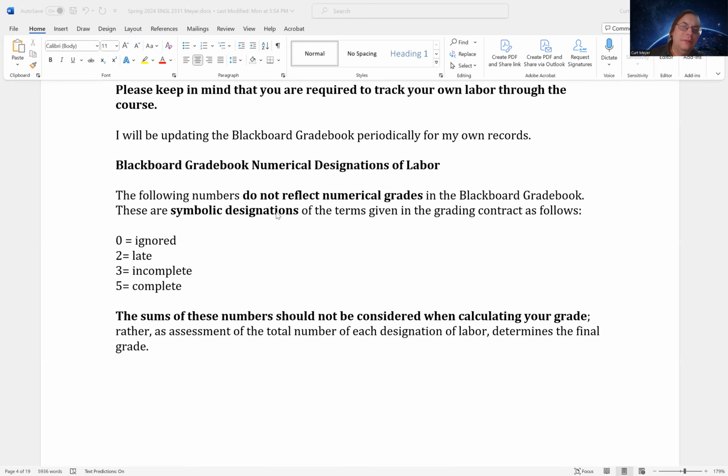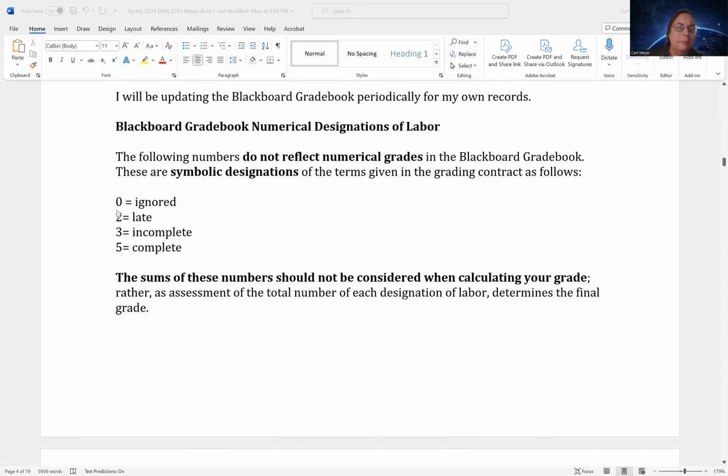So I have to use numbers. So these are the numbers here. If you see a 0 put in, it means that you did not turn in said assignment at all. Okay. And I'm not going to put zeros in. Zeros are blank spaces, right? And I'm not going to factor that in until the end of the course. Okay. But a late assignment, you will see a 2, an incomplete assignment, you'll see a 3, and a complete assignment, you will see a 5.